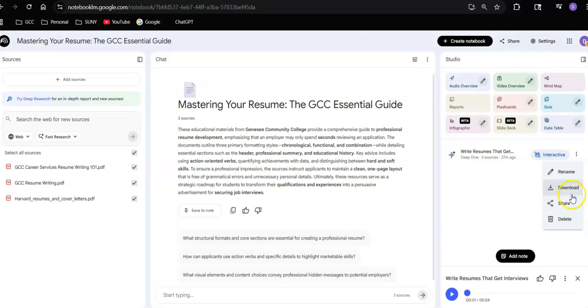You'll also download it. This is where I've included another link about getting captions because these podcasts are not auto captioned on NotebookLM. You can share directly via link using this icon, but you've got a 5-minute podcast here that walks you through everything you need to know here about creating a resume for this particular example. And once you've created this, you can go ahead and create other things.